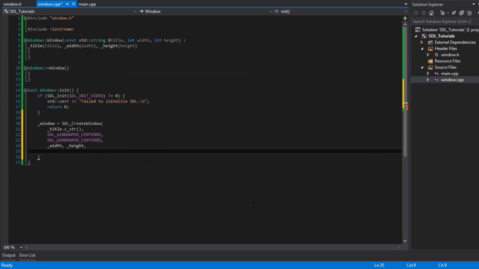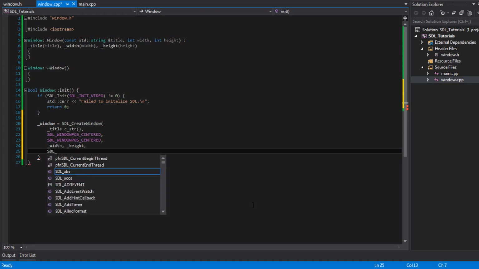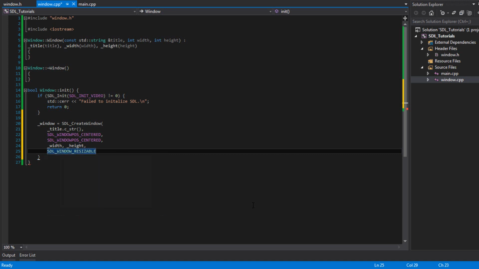If you're not familiar with what flags are, essentially they're different options that you want to apply. An example of an option we might want to apply in this function, SDL_CreateWindow, is to tell it that we want the window to be resizable. So we would write SDL_WINDOW_RESIZABLE. That's a flag that we could use. There are various flags that you might want to put inside here, but for now we don't want any flags, so we could just put 0. I don't really want it to be resizable quite yet. So now we just created the window.